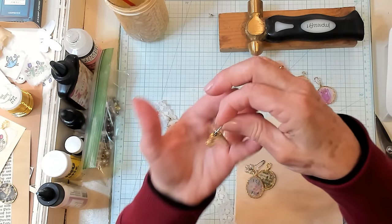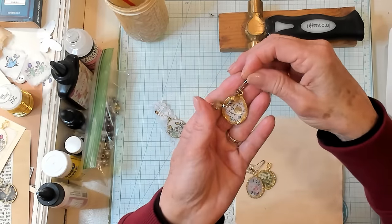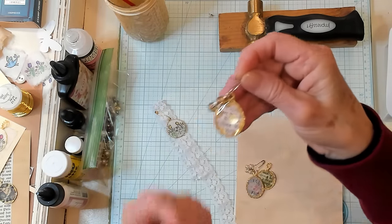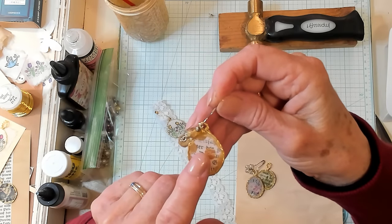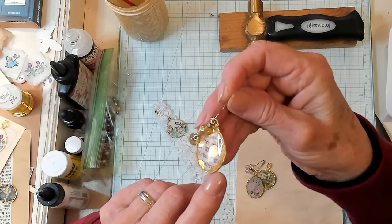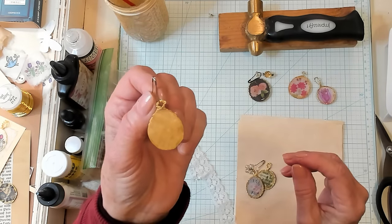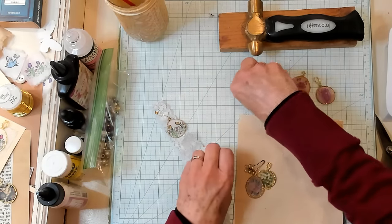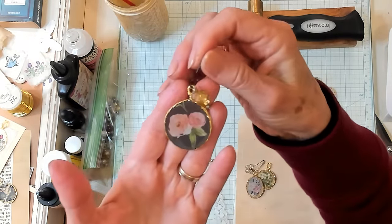All right, let's look at this one. Once again, I added some jewelry. So this is a book page with some of that tissue paper that has the gold dots on it that we were using a lot a little while back. This is the back of this one. And then there's this one right here, and it looks just like this.